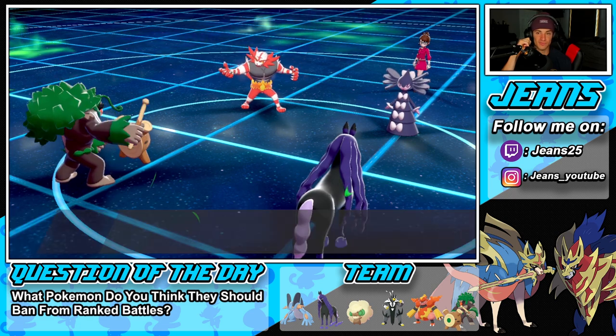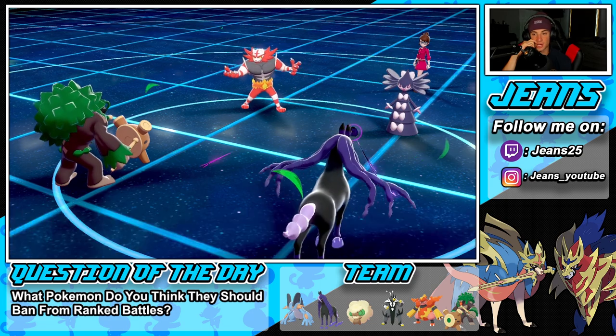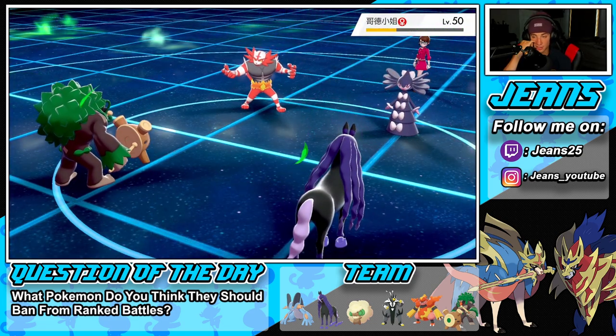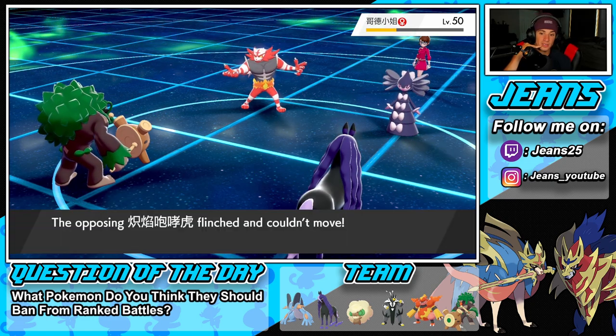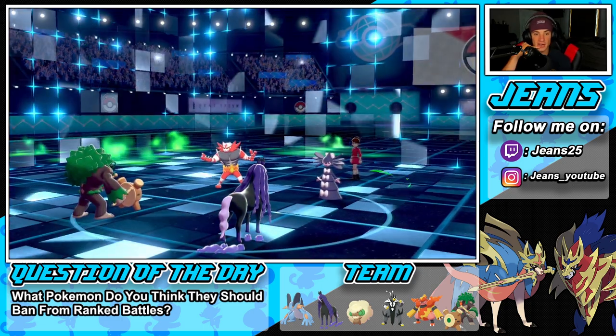The Fake Out comes out here. Give me that flinch. Gothitelle, what are you going for? Shadow Ball's just going to fly through. Gothitelle is not Faking Out, so I dig that turn. Get some nice, lovely damage on that thing. Another Shadow Ball will finish that thing off. He flinches, and Trick Room is popping. It's out and about.